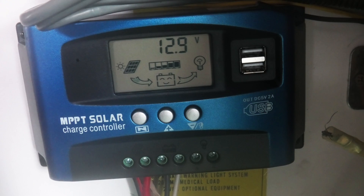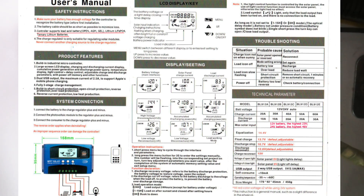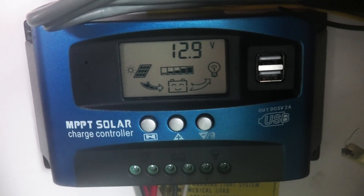That's as far as I know most everything you need to know about this charge controller. There's not a real comprehensive owner's manual, but they do have one and I'll put a picture of it up on the screen just in case you don't have it, so you can hopefully get some good information from there. That is all I've got for you today, I hope you enjoyed the video — catch you on the next one, peace.